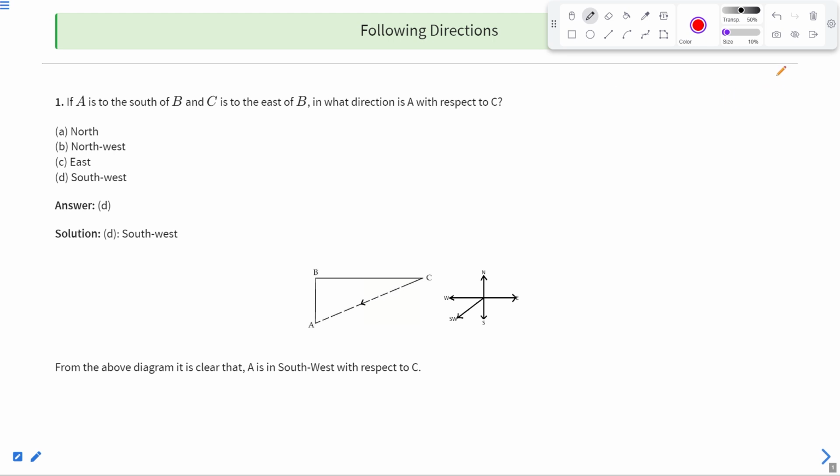ठीक है. So let's just make a small note. North south are easy enough to remember. Now some people I've heard get confused between which is west and which is east.